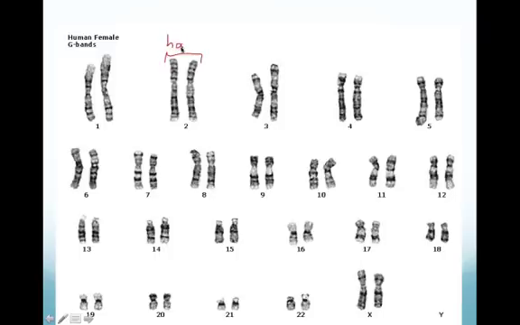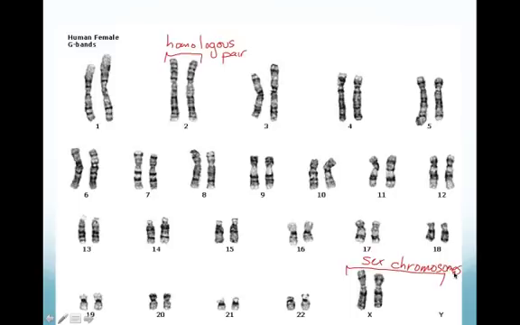So this is a homologous pair, right? Or homologous chromosomes. And we have a total of 23 homologous pairs, or a total of 46 chromosomes. And they're lined up based on size. So the first 22 pairs are going to be our autosomes, and then our last pair are going to be our sex chromosomes, like we talked about before.